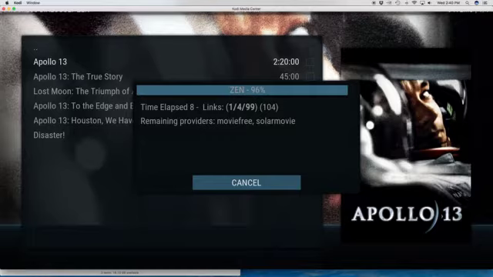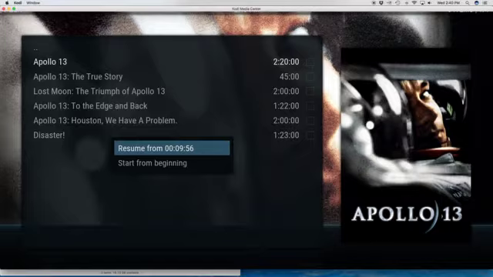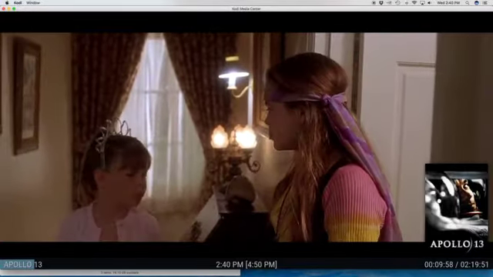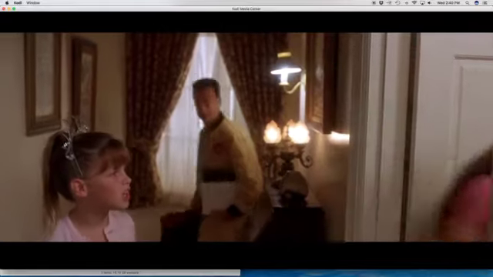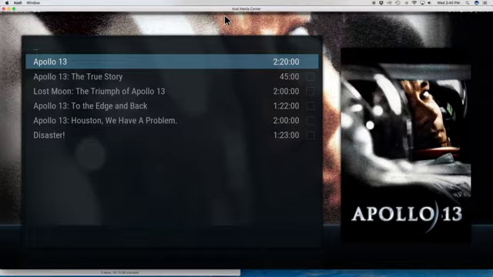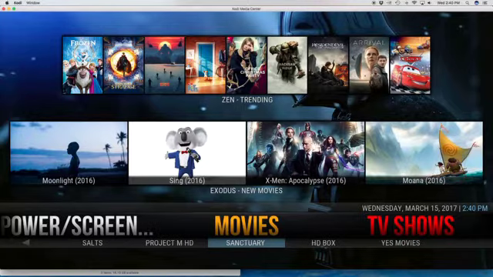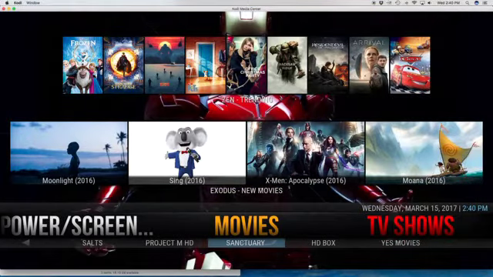Now it's finding more. The three numbers you see there, the one on the far left is for 1080, the one in the middle is for 720, and the one on the right is for standard definition. So same thing, I tested with a whole bunch of movies, and there you go. Okay, so that's the movie search, and like I said, I've gone through each one of these to make sure that they work properly, you can pretty much find any movie whatsoever that's been out there.